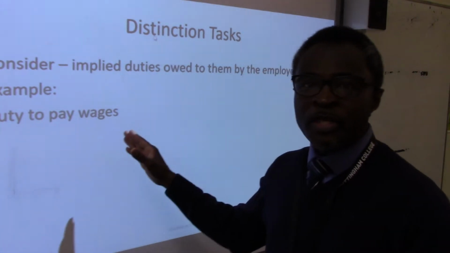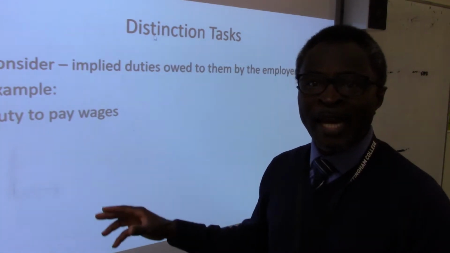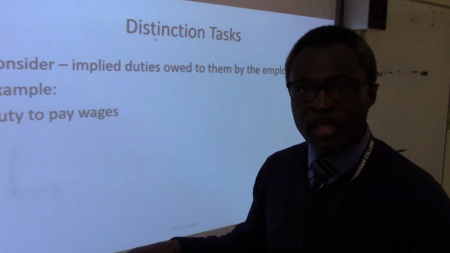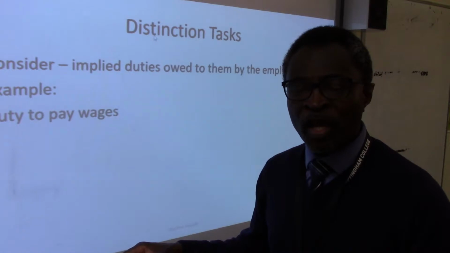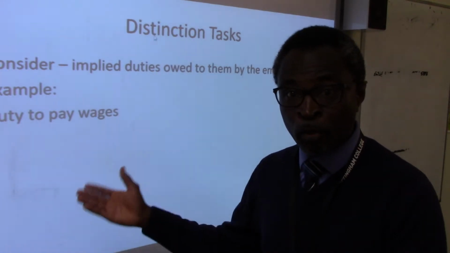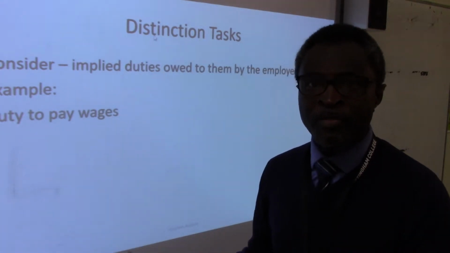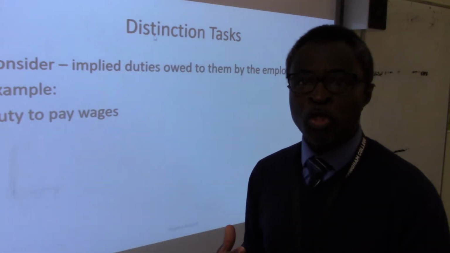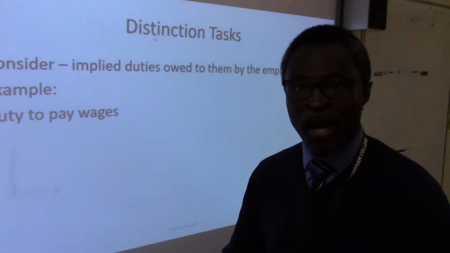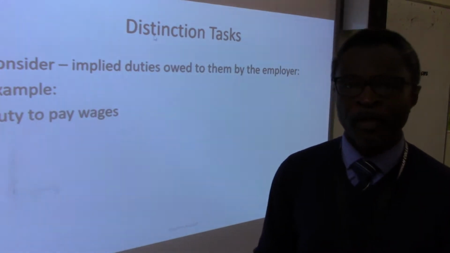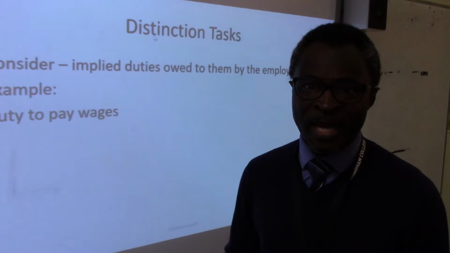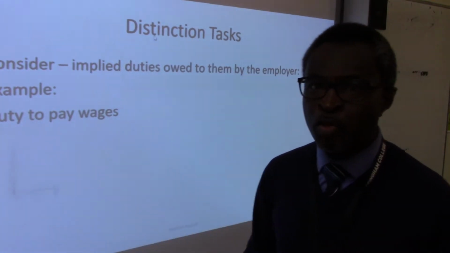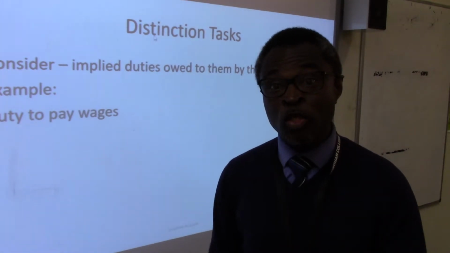So the first thing to consider is the implied duties imposed on the employer. This simply means that you ask yourself, if I'm employed by Boots or John Lewis or Marks and Spencer, for example, what should I expect my employer to do for me? What are my employer's responsibilities? And I think we went through a few examples in the lessons 2 or 3 weeks ago, and one obvious implied duty of the employer is to pay your wages.